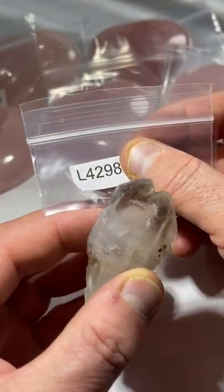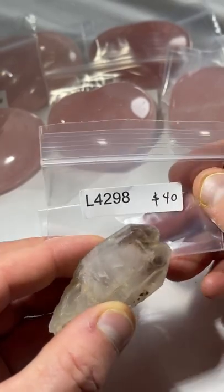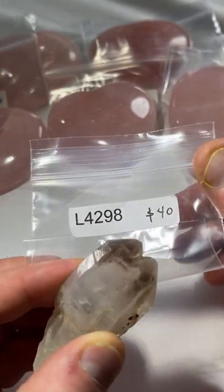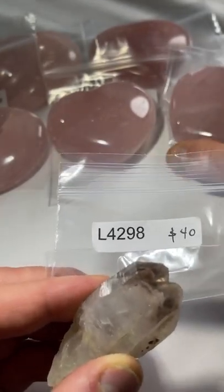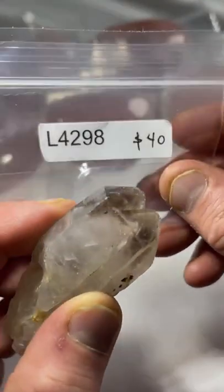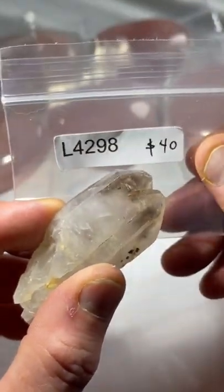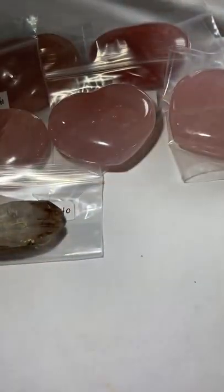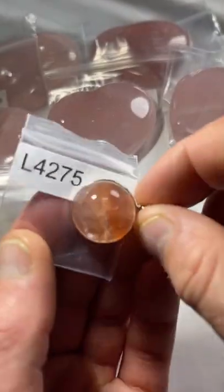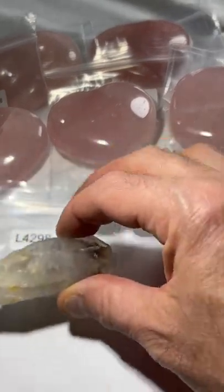Stars forever: Can I claim $90? What's $90? What? One of the rose quartz? The rose quartz were all 60 and 50. So I don't know what you're talking about, Tara. Let me know exactly and I'll try to help you. $40 on that Nigerian. The pendant. Oh, got you. Yeah, sure. No problem. Got it. You want that one for 90. Put this one for 90 there. Erica, I see you. $42.98.